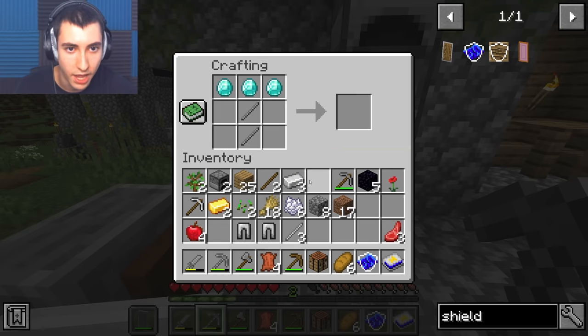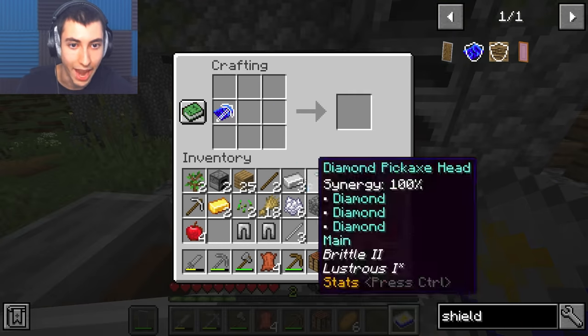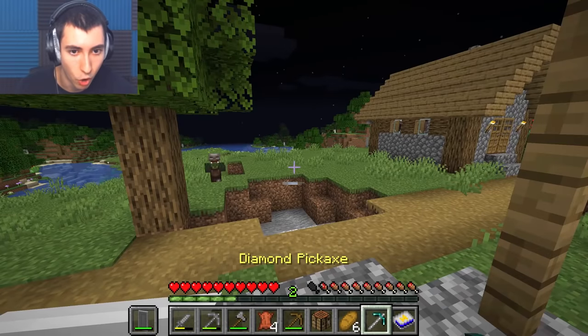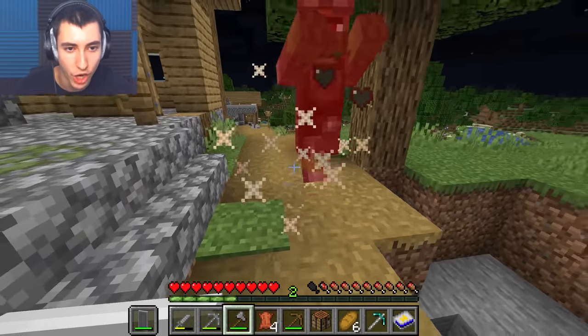Okay, so yeah, hold on. If we just go like this, is that— okay, no. We need to go ahead and get the blueprint, right? So you need the blueprint for everything. Let's get a pickaxe. Now, boom. Let's get the head of the diamond pickaxe, and then let's make ourselves a hybrid like that. Oh my god, that looks so sick. We crafted it. Oh man, yo, this looks so sick.